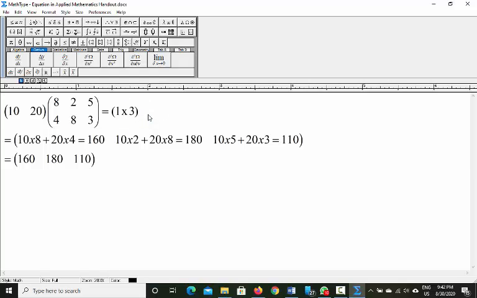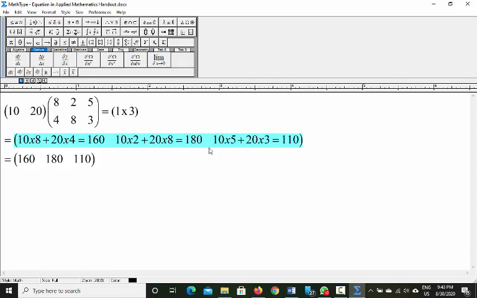So these matching dimensions will no longer be there. If we multiply this one and this one, we will get a 1 by 3 matrix. That means we will have 1 row and 3 columns, so we will get a row vector actually. So here we can see we have 1 row and 3 columns.